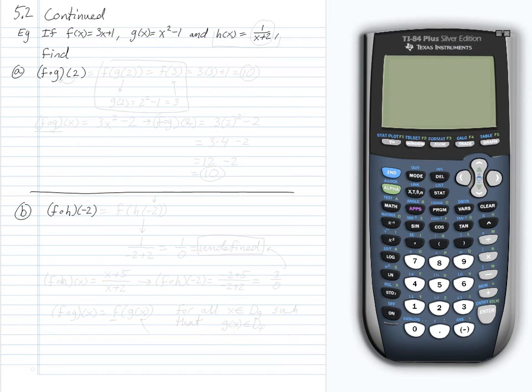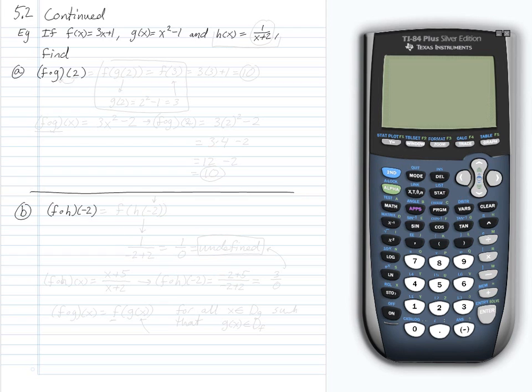Now, one interesting thing to discuss is what is the domain going to look like for our final function? Well, when we're composing functions, what are we trying to accomplish? The function that we end up with does the job of plugging an input into the inner function and the result into the outer function. So let's look at an example of actual values to see what we mean by that.